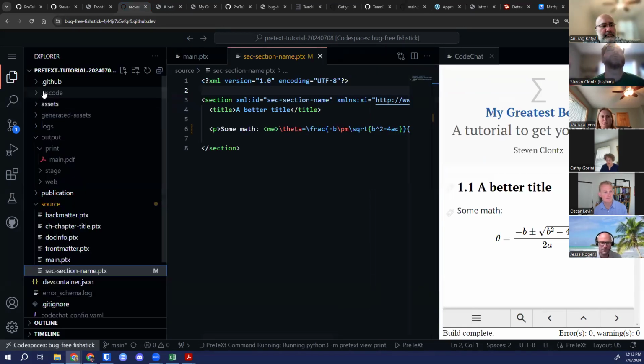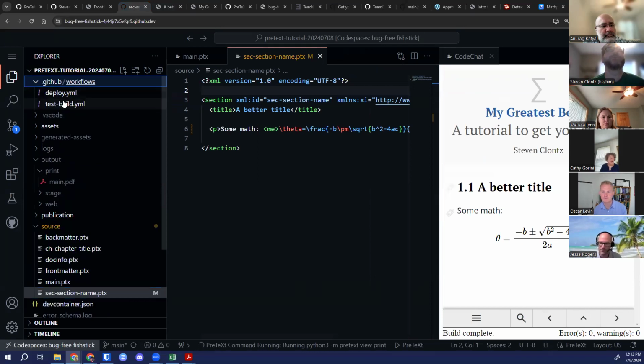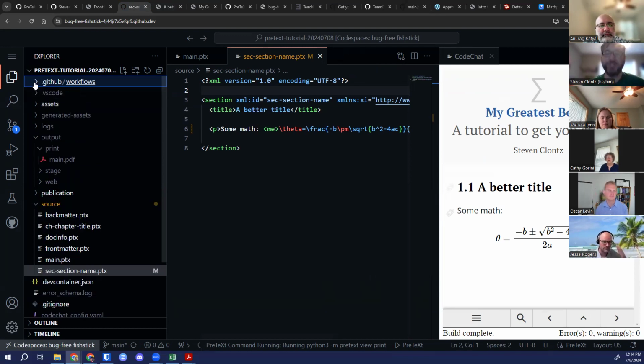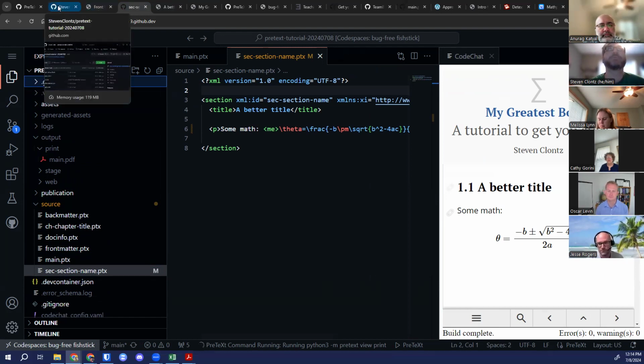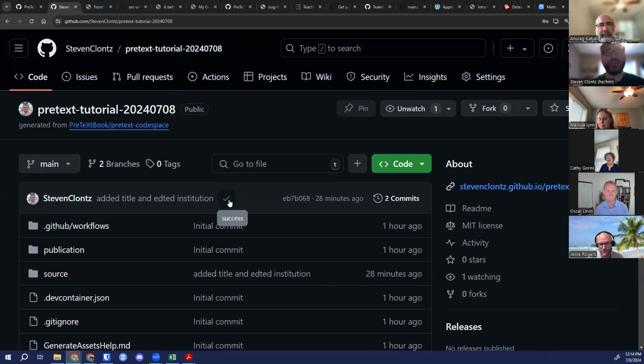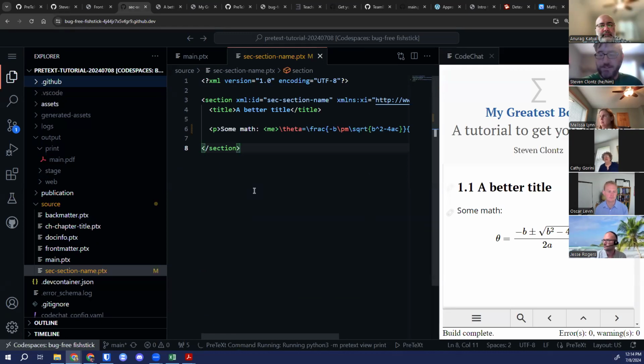Ah, I know what's happening. So you clicked over here in this GitHub folder, these YAML files right here. You can ignore those. Just close those out. You don't have to install that GitHub Actions thing. This is something that's doing some magic in the background, and it's going to be even better in the next version of PreTeXt. That's where this green check mark is coming from. It's just some automated configurations that we maintain for you. If you're pushing things to GitHub and you're like, oh nuts, I can't get this to work, you can just send us a link to your GitHub repository, and without having to create our own codespace or anything, we can just see if it's building, what's wrong with it, and how to fix it. Okay. All right.